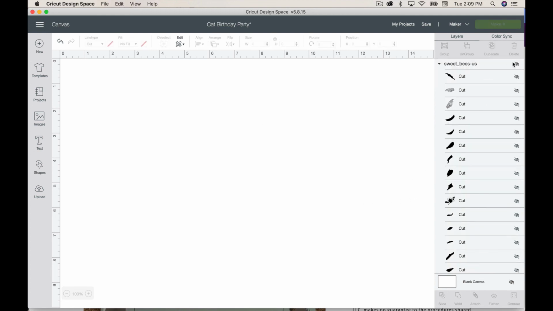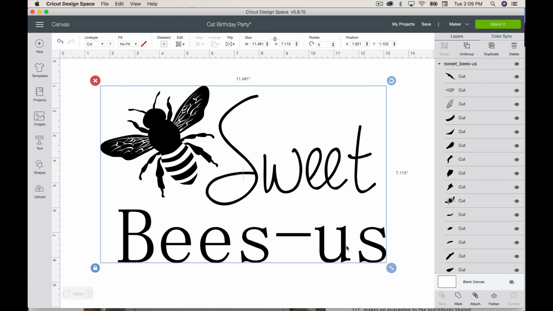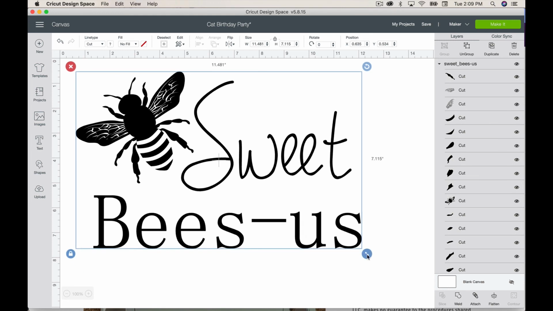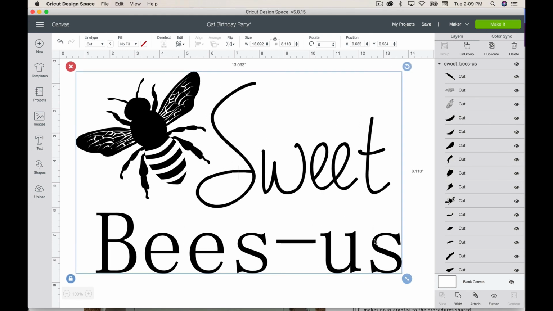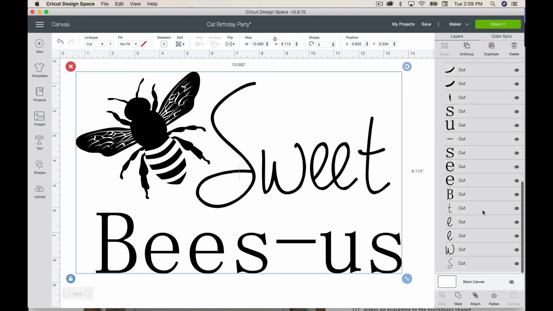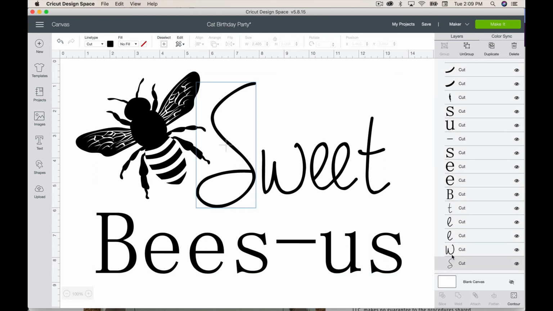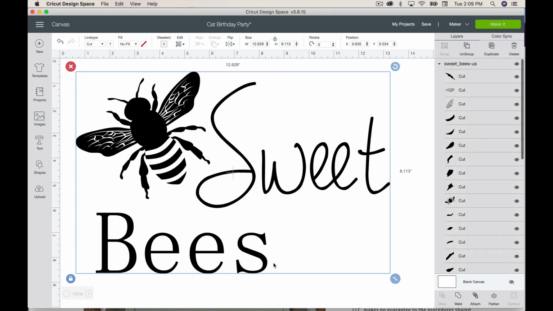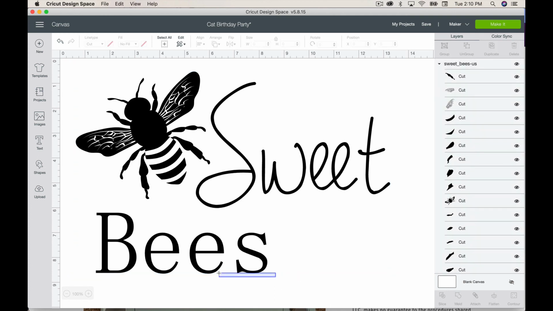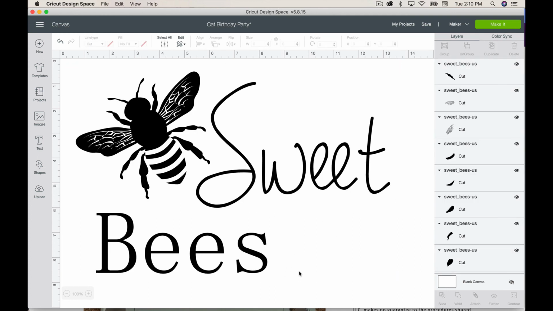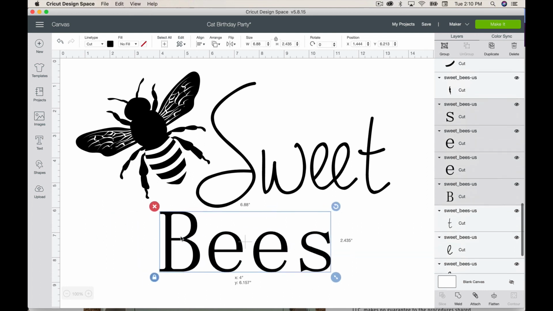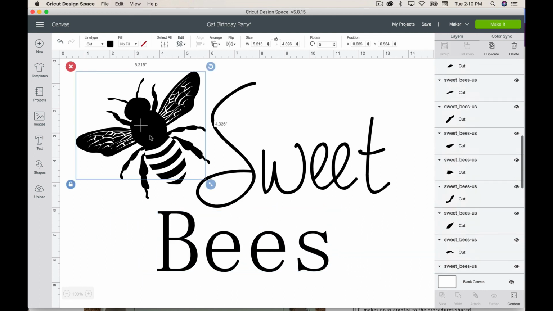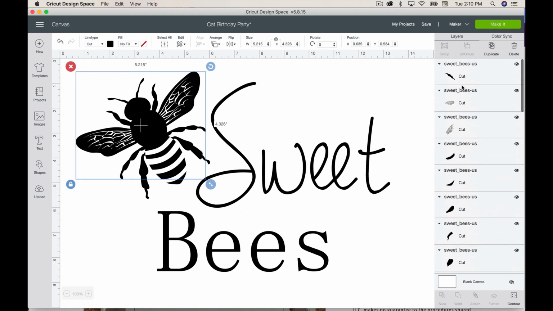Okay, last one, because I think you're kind of getting the idea of contour at this point. The whole design came in again, and it's pretty easy for me to just go through and edit the parts that I don't want. Like, let's say I wanted to take the us and the line out. I can just delete those, and now I'm just left with the B. And I'm going to ungroup this so that I can move the B. And I think, yeah, he came in like a ton of parts also.